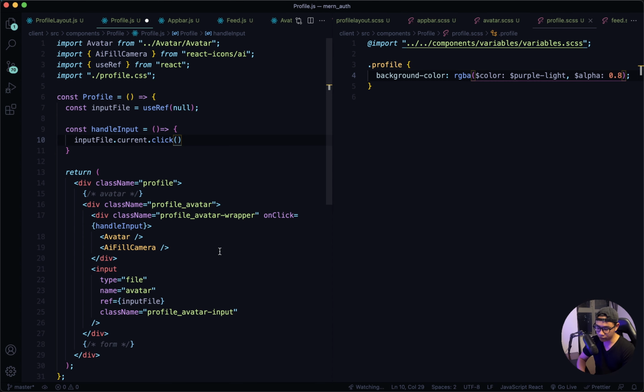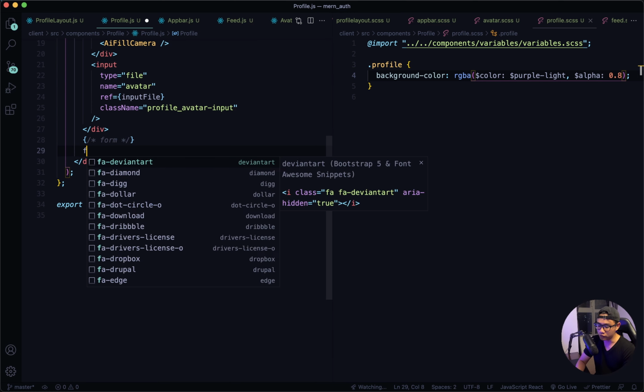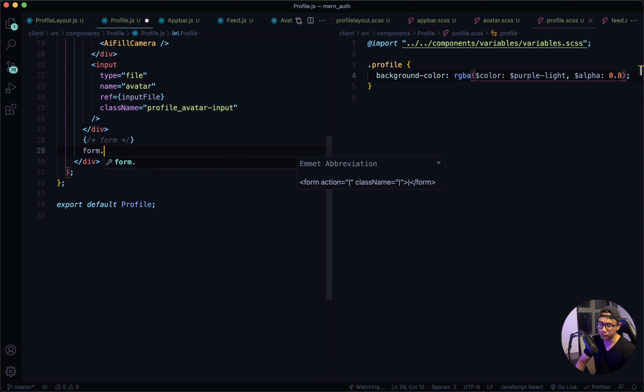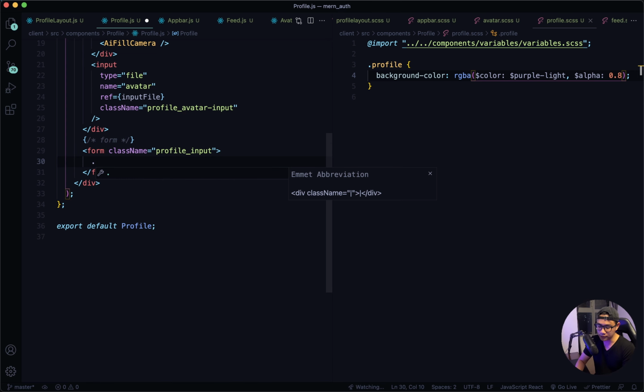Next, I want to work on my form. So scroll down to form. First, I want a form tag with a class name of profile_input. I will remove the action. Inside my form, I want a div with a class name of profile_input-form.